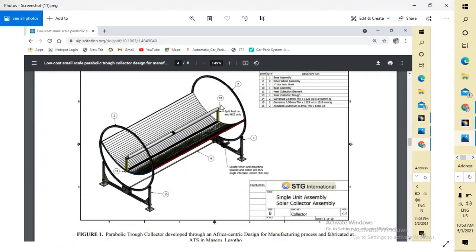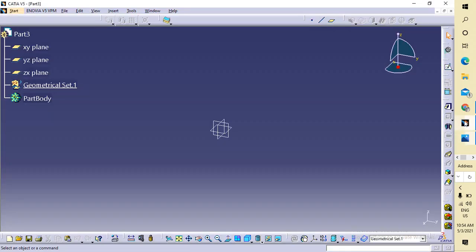Now I am going to make this setup. First of all, I will make this circle with some slotted outside. It is slotted. On the second part, I'm going to make the bar, this frame, and this parabolic trough collector, this absorber, and then this gear mechanism will be added. So now without much delay, let's start.